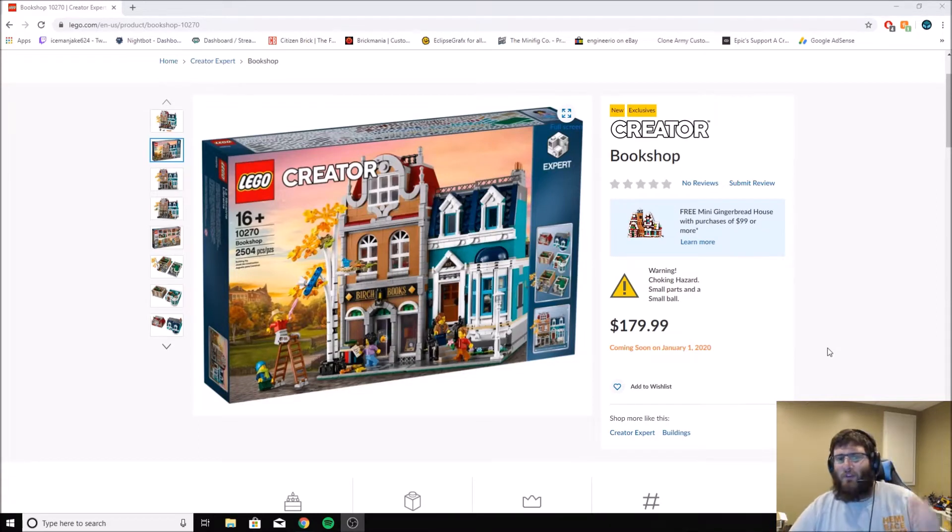Hello and welcome back to another episode of LEGO News. I've been waiting to do this — I got really busy with my finals for my semester. But this came out during that time and I've been wanting to talk about it because I'm really into the modular sets for the city sets for the Creator series.